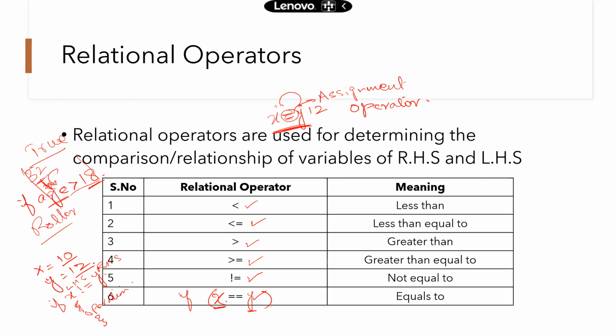Now remember one thing, that the relational operators usually are used in conditional statements. And we can also use them in loops, because loops also contain conditional statements, right? So it is very necessary to understand that these relational operators are usually used with if or for or while, wherever conditional statements or loops are used, right? So if you remember this, we're going to use it later on. Just keep your concepts straight so that we can apply those concepts later on.